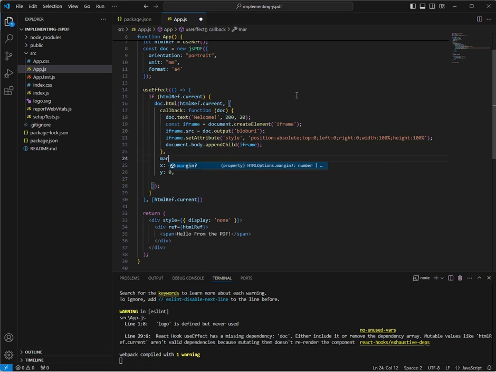So we have a property called margin. We can set the margins like left, top, right and bottom. So I will set 20 left margin, then top 10 margin, then right 20 and then bottom 10. So let's check it out.